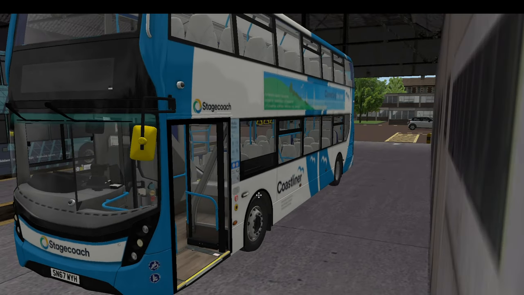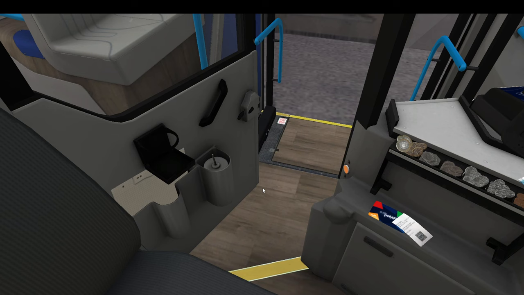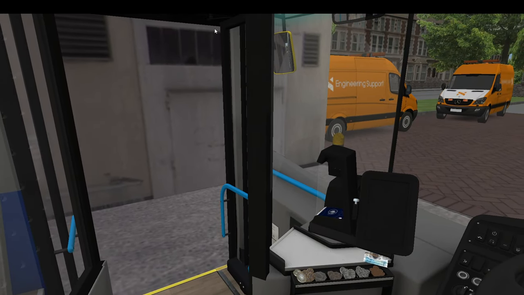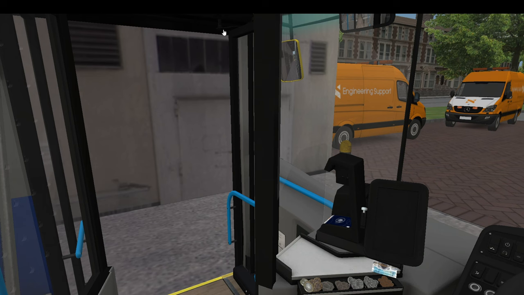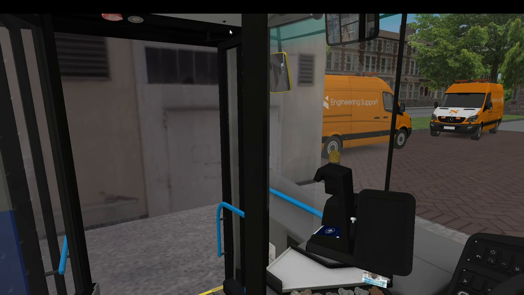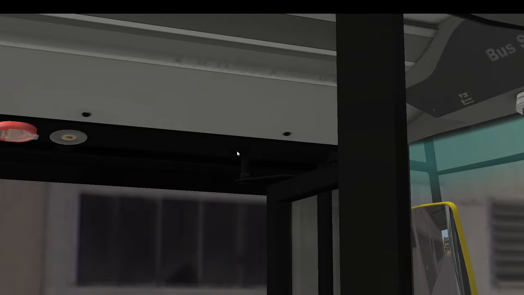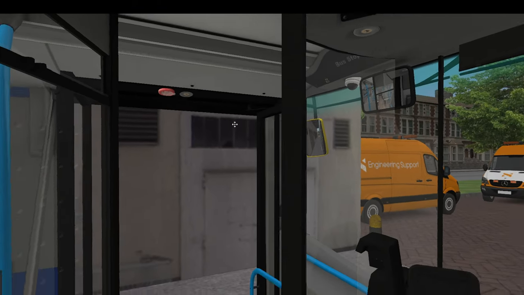That's it, when the doors want to open. And there we are, that's us in. Let's close the doors. Where's the button for that? Well, it's hard to see because it's black. It should be around here somewhere. Is that it? No. Where the hell's the button? There it is. Jesus, that's hard to see because it's black on black.